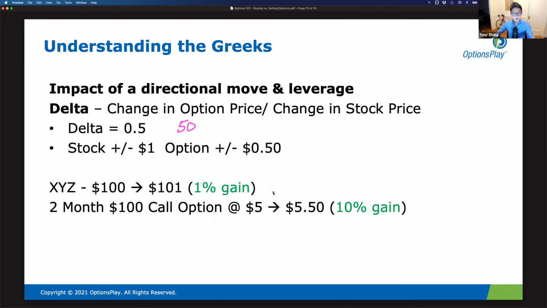So think about it. If a stock goes from 100 to 101, you would normally expect a $100 gain if you had 100 shares. But because you have a delta of 0.5, you have the equivalent of 50 shares. That's why your gain here is only $50. So that's why your gain is from $5 to $5.50, because you're only gaining half as much. So when we refer to a delta of 0.5, we're always talking about a fraction of 100 shares. It's the equivalent of owning 50 shares as opposed to owning 100 shares. That's what delta is referring to.